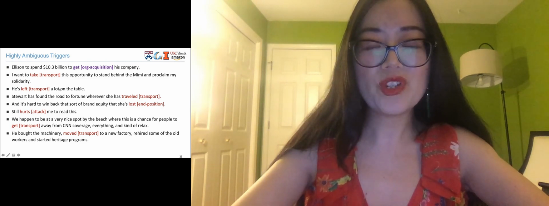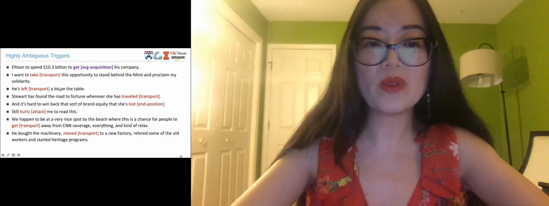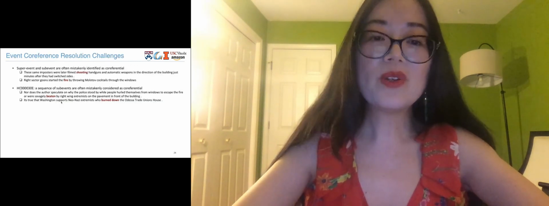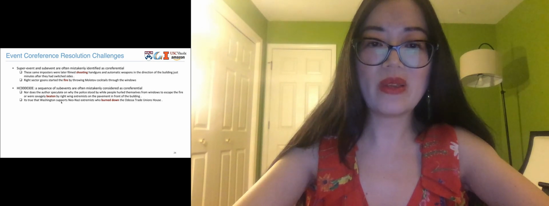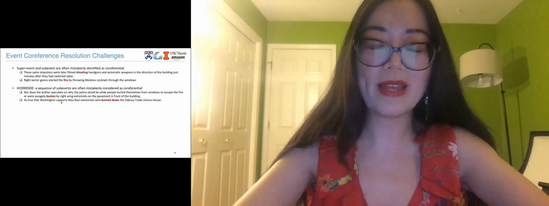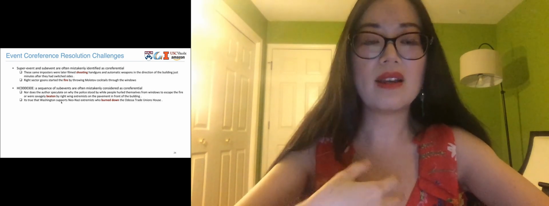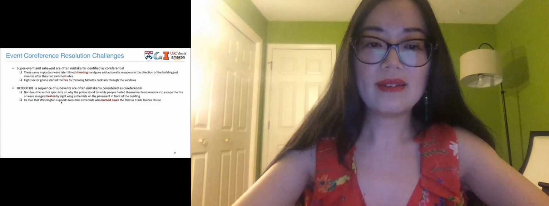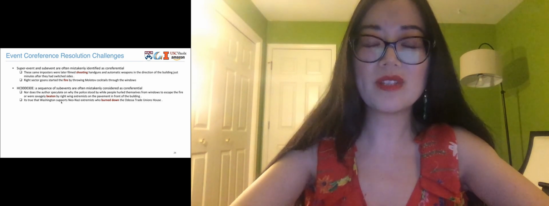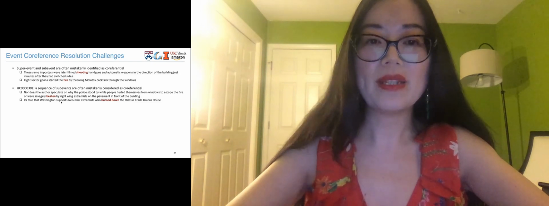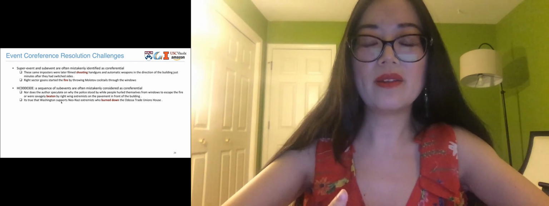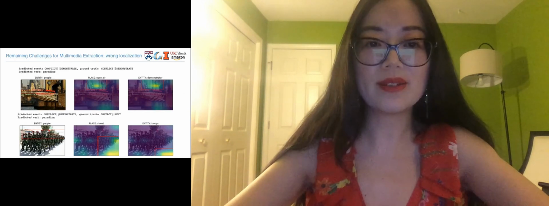And also some triggers, especially supportive verbs, are highly ambiguous. So it depends on the situation. It's really difficult to just use the trigger word embedding to detect the event types. For event coreference resolution, the major challenge now is to distinguish coreference from partial coreference, or distinguish coreference from super-event, sub-event hierarchical relation. For example, in the first example, shooting and fire are just in a hierarchical relation rather than coreference. And in the second example, these two events are a sequence of sub-events that belong to one parent event, but our framework mistakenly identifies them as co-referential because they share similar local content.